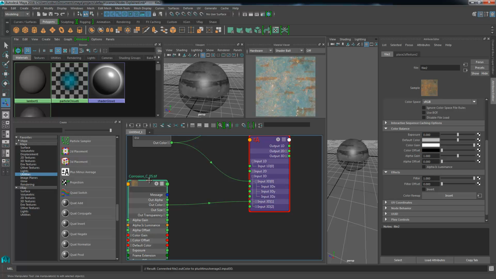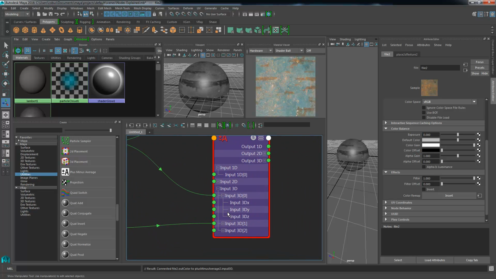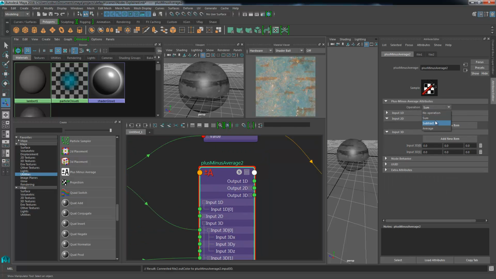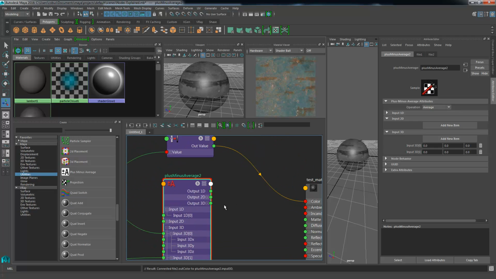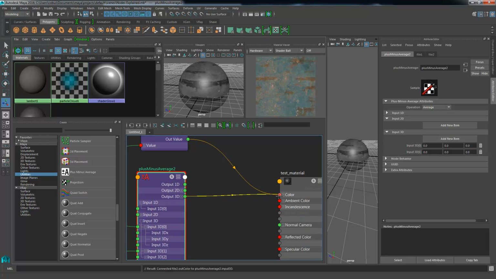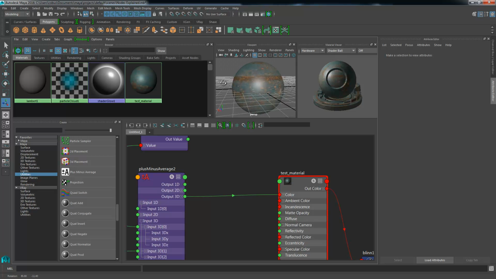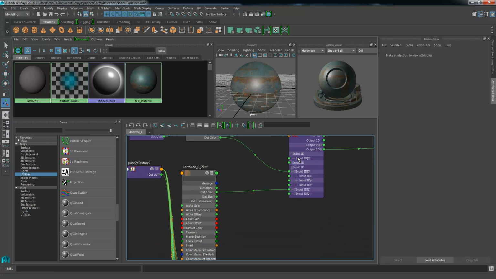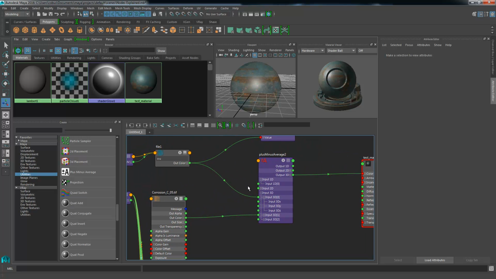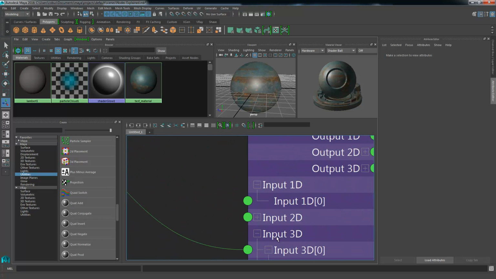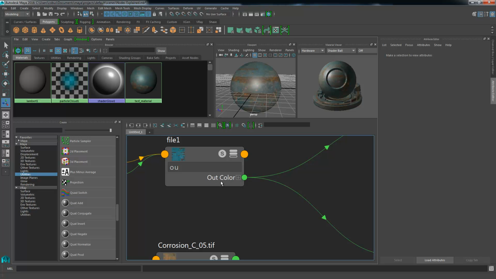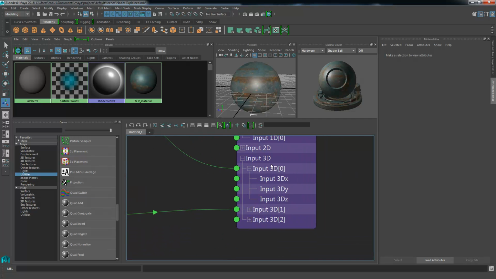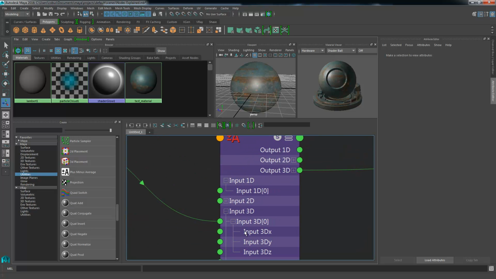So now we have the results of corrosion and the painted layer working together. If we change the mode of the operation to subtract, these values would be subtracted from each other or averaged together, so that the resulting values going from the out 3D side are now mapped to color, and we can see the combined results of those values. This is essentially what the plus minus average utility node does. It's giving us the ability to have single inputs, double inputs, or triple inputs. And as we know, most of our textures export some sort of out color that has red, green, and blue, so these can be considered a three-way channel, and thus we have to use the input 3D as a choice for our plus minus average utility node.